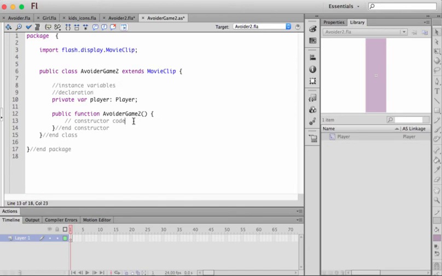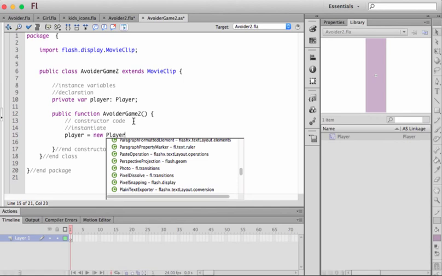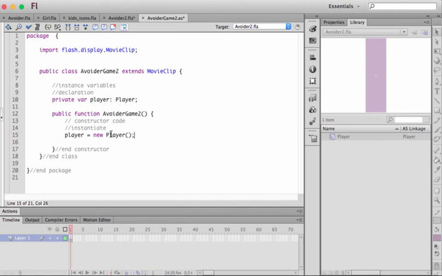And inside of our constructor is where we'll instantiate our variable. So we'll say player equals, or assign the value of, a new Player object. And this is his constructor. Notice it's a constructor because it is the same name as our class, with the capital letter. It's the only function you'll have that'll have a capital letter. And it's followed by parentheses, so we know that this is a constructor.